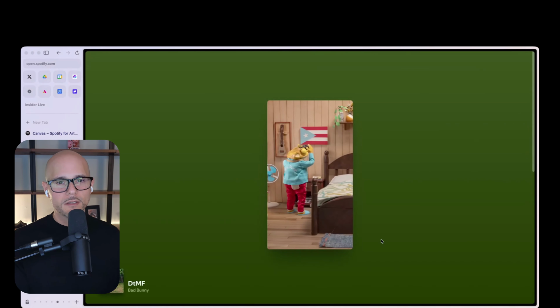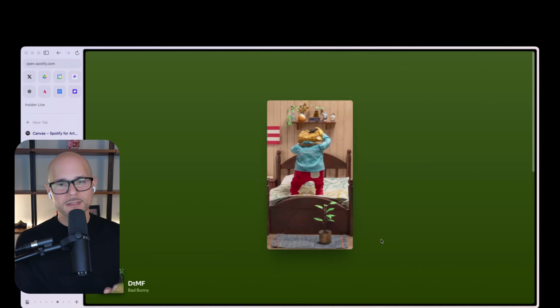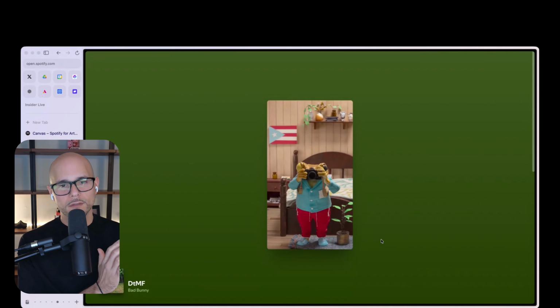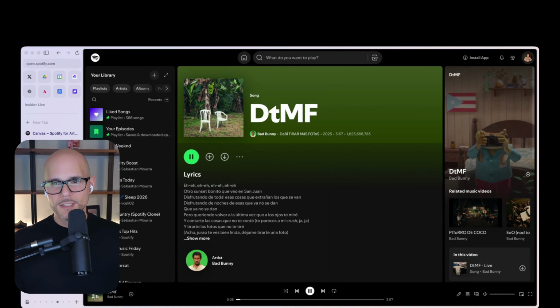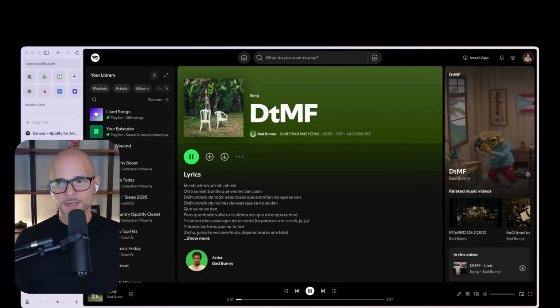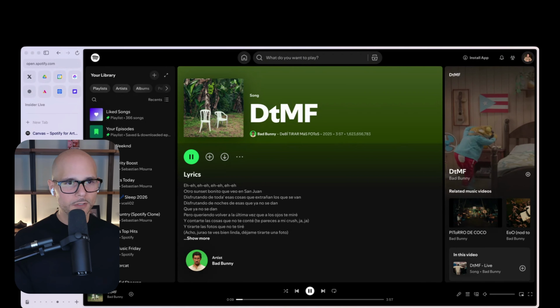This one, you decided to go with these animated visuals. It represents the album or the song. And so you get to see what this looks like here. I think you get the point. So what are we going to do? We're going to take this session and we're going to make up our own Spotify Canvas, okay? And we're going to learn how to do this.